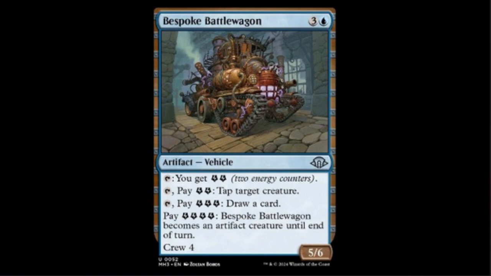Bespoke Battle Wagon. This thing's hilarious. Blue and 3 for a 5/6. An artifact that you can tap to get 2 energy. Just tap it. Tappity tap. It's going to make this card very playable. Pay 2 energy to tap a creature. Pay 3 energy to draw a card. Or pay 4 energy to just make it a creature and punch somebody in the face with it. And it crews for 4. This is going to be great in energy decks because it generates energy without a spell. I think this card is going to be very popular.